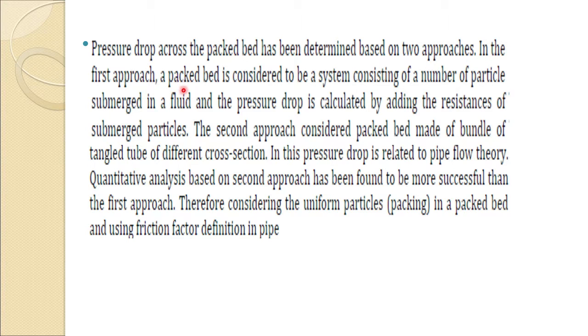In the first approach, a packed bed is considered to be a system consisting of a number of particles submerged in a fluid, and the pressure drop is calculated by adding the resistances of the submerged particles. The second approach considers the packed bed as made of a bundle of tangled tubes of different cross sections. In this, the pressure drop is related to pipe flow theory. Quantitative analysis based on the second approach has been found to be more successful than the first approach.